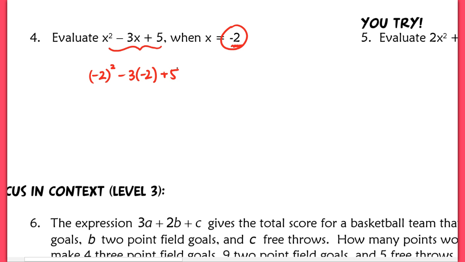Now you have to be very, very careful when you try to plug this into your calculator. When you type in negative 2 and you square it and you type it in like that, your calculator will tell you the answer is negative 4. However, we know that this number here is negative 2 times negative 2, right? If I square a negative 2, that means I'm multiplying that twice. So this becomes positive 4 because we have a negative times a negative. What we need to make sure we do in our calculator is actually enter this as parentheses negative 2 squared. Then our calculator will tell us the correct answer of 4.